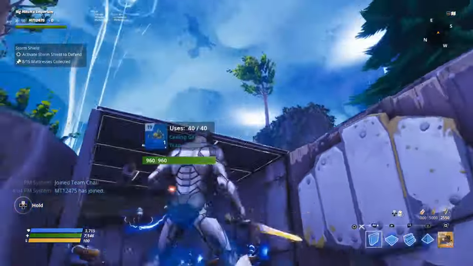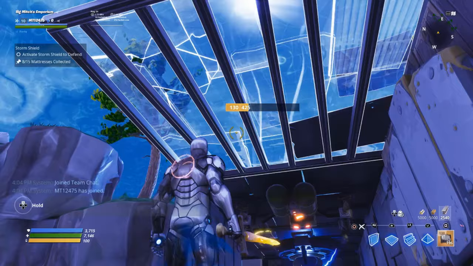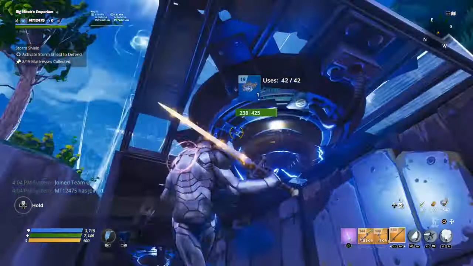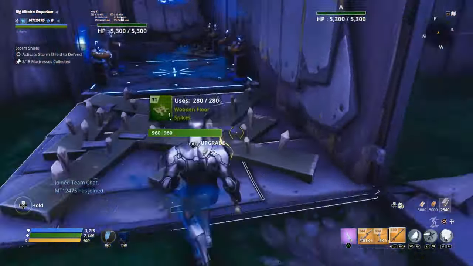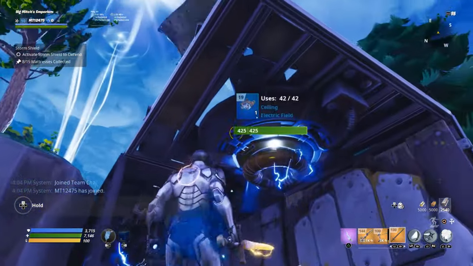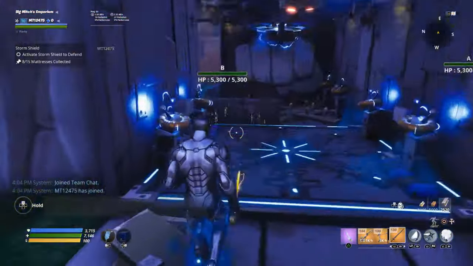We're then going to add an extra bit of damage right here over this wall launcher. We're going to add a ceiling electric field. We're still using the same traps as last time. Same traps as last time. So this is the tier one level 10 ceiling electric field that we used. And we're going to place that there. That way we can add a little bit of damage as they get hit by this wall launcher. So it's not necessarily just redundant recycling.